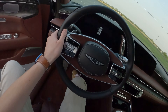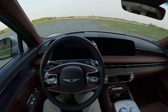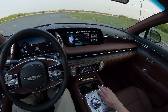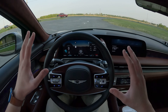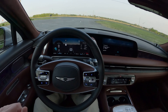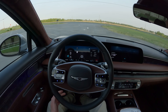Along with those twin turbos under the hood, we have a 48-volt mild hybrid with the e-supercharger. Admittedly I don't know all the specifics of how that works, but it all comes together and makes quite a silky, smooth startup procedure. Like any other mild hybrid car, it just kind of wafts to life — you don't hear a starter motor going, which is nice and adds to the luxury experience here in the G90.